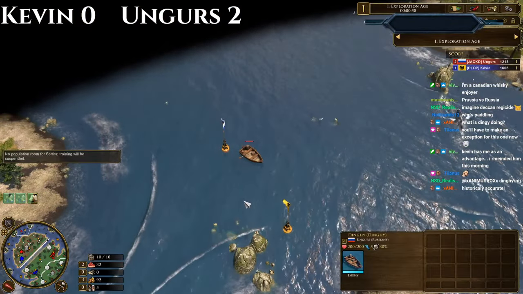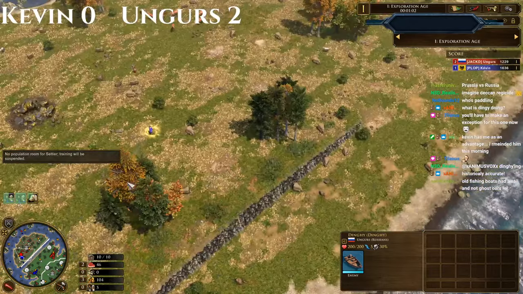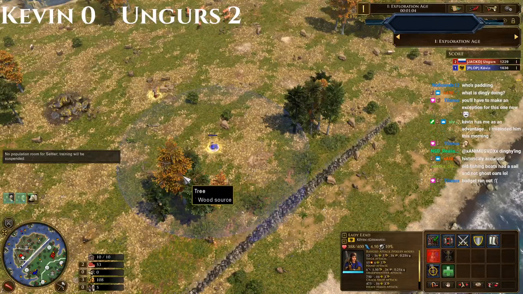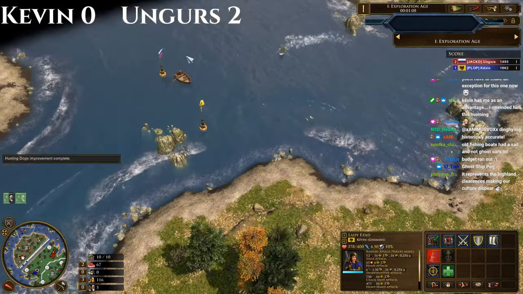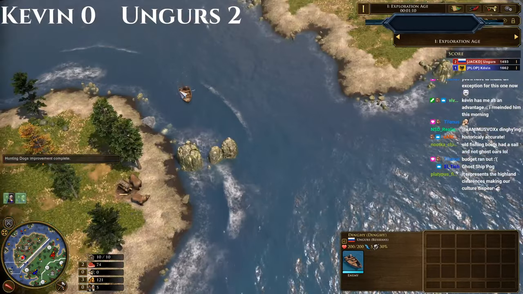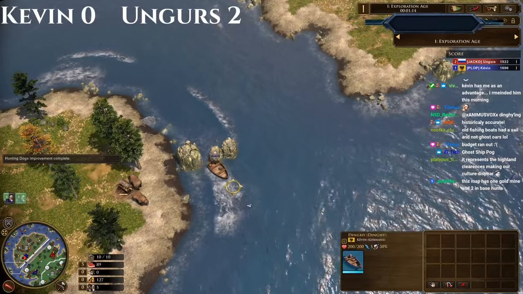And that's Ungurs, quite funny. Ungurs still hasn't recognized it at the moment, and that's kind of crazy, especially with all this micro that's going on with the explorers. He's probably not going to notice it. So that could be catastrophic for Ungurs, and I don't know why Kevin's just deciding to just row it.